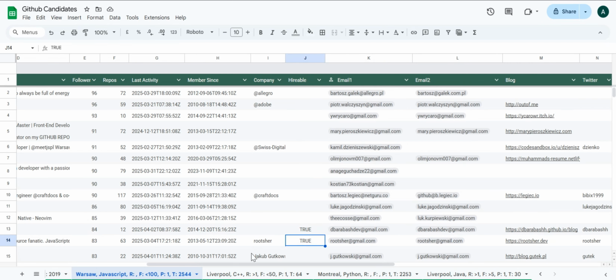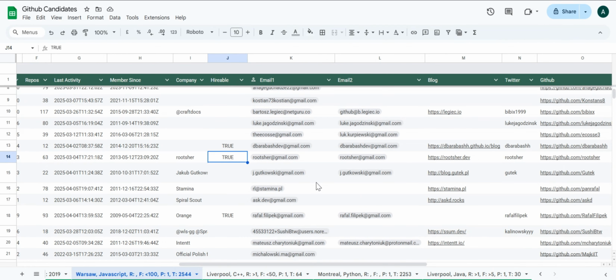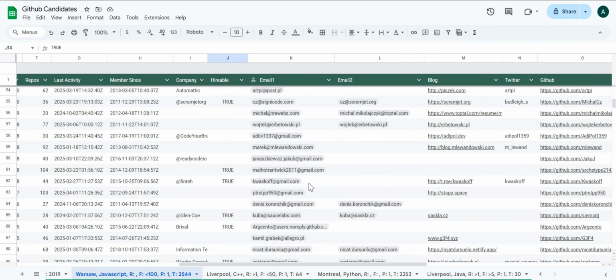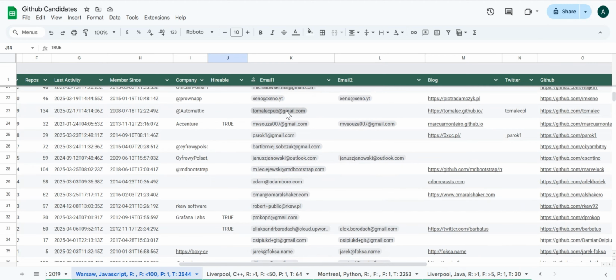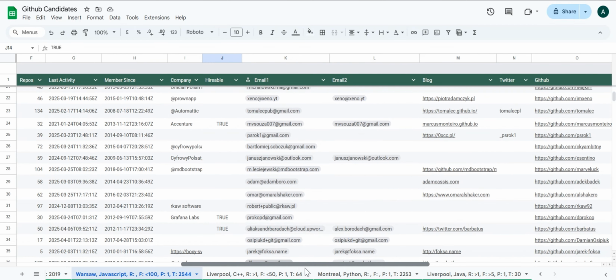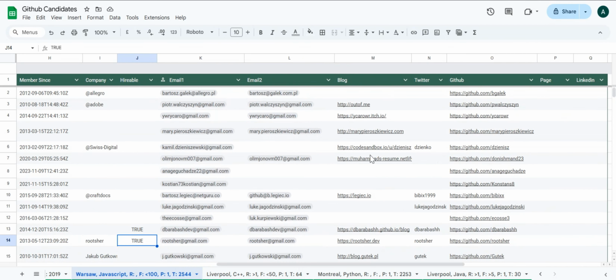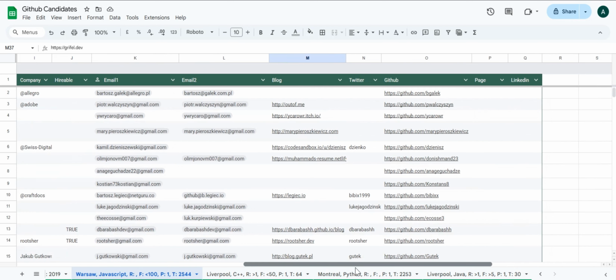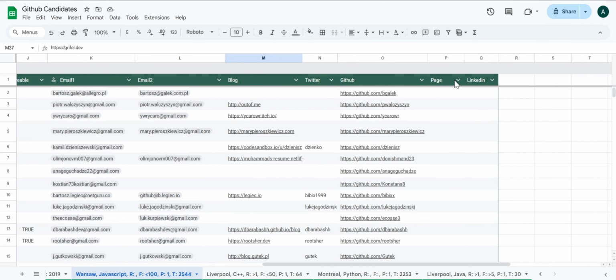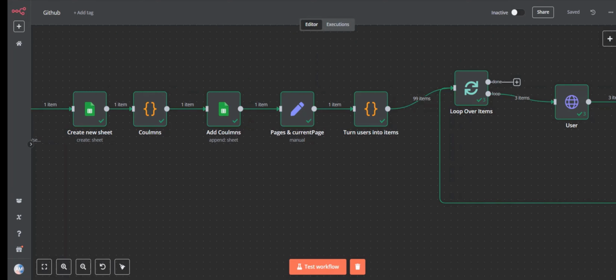Now, some people might use multiple emails in multiple repos. The cool thing about my automation is that it will be able to scrape all of the emails that are used. Most people only use one email, but some people might have another email they choose to use if it's their company email or their personal email. So you can see both. And then their blog, portfolio, website, or anything else, and in some cases you'll be able to see their LinkedIn as well. Okay, let me show you the automation.